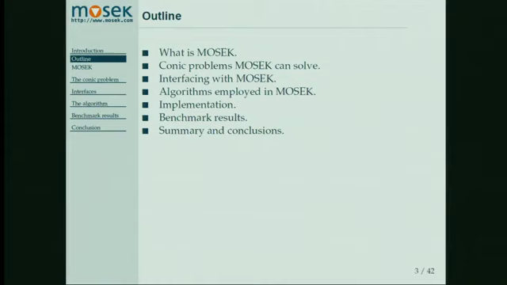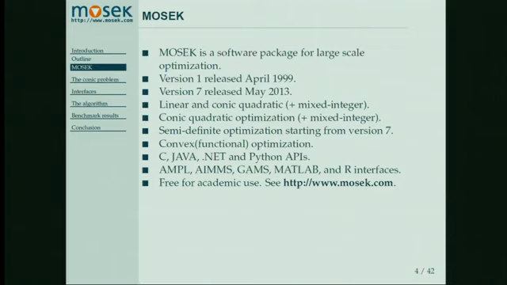So here's the outline of my talk. What is MOSEK? What kind of conic problems can MOSEK solve? What are the interfaces? What are the algorithms? I don't think I will say too much about that given the time limitation. Probably not much about the implementation either. A little bit of benchmark results and then summary and conclusions. But the emphasis will be on the first part.